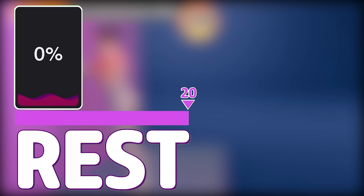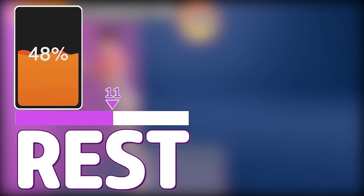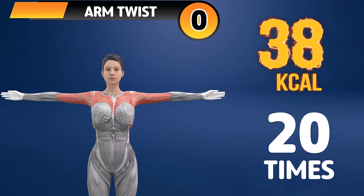1, 2, 3, up to 20. Rest time. Next exercise is arm twist. In 3, 2, 1, go.